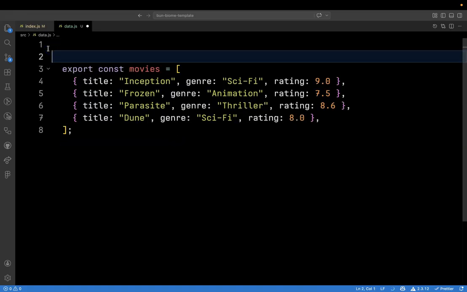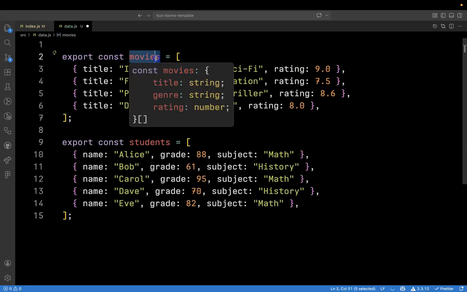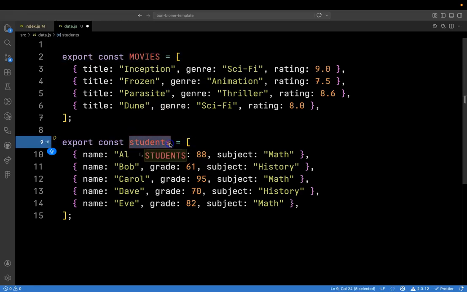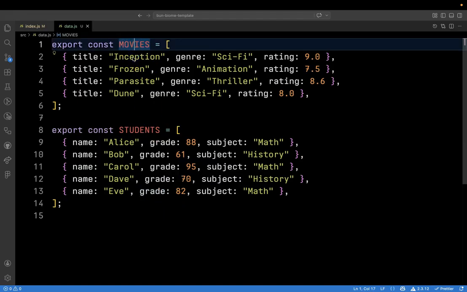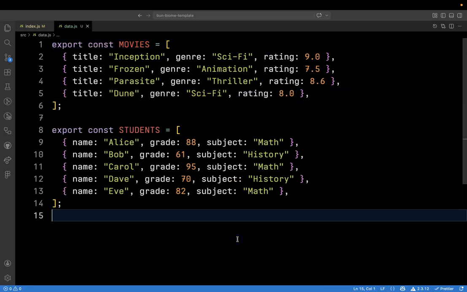I'm also going to alphabetize this, so move students. And I'm going to do one other thing. I'm going to use screaming snake case in here. It's not a big deal, but that kind of indicates that these variables are more like configurations or data sets, meaning that anyone can go in here and change the spelling of title or add a whole other object, just following the same structure, and it's not going to break anything in terms of business logic. These are just hard-coded data constants. So that's all that means.